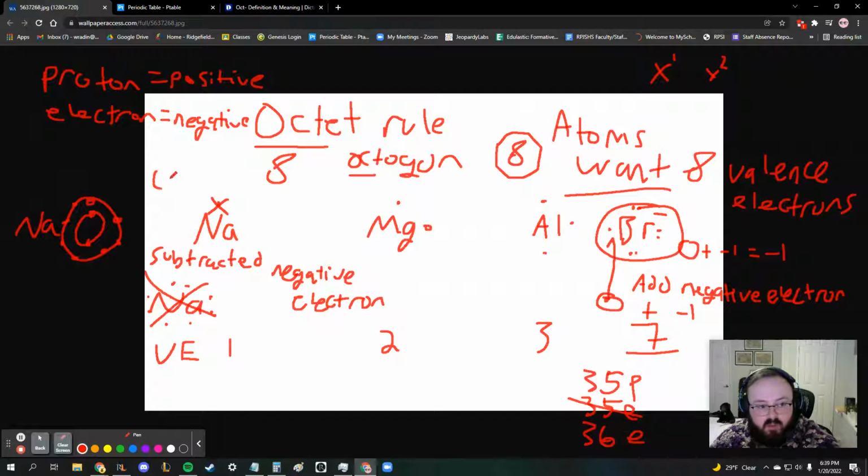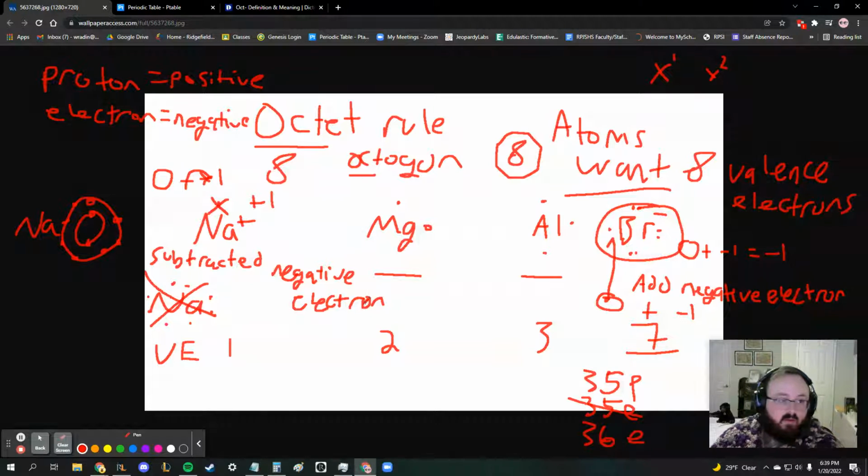we started out with a charge of 0. We have subtracted a negative electron. When you subtract a negative number, you can make this into a positive, and this will become a +1 charge. And we will add it as a +1. So go ahead, you can pause our video. I want you to think about what charges magnesium and aluminum will form. Alright?